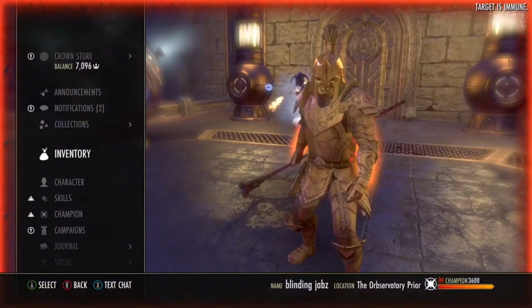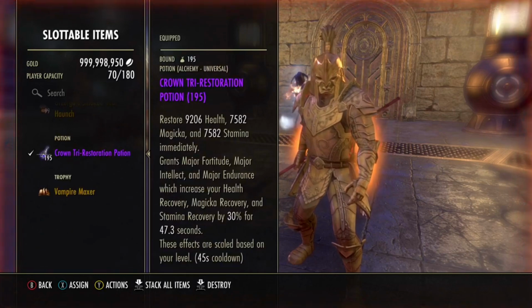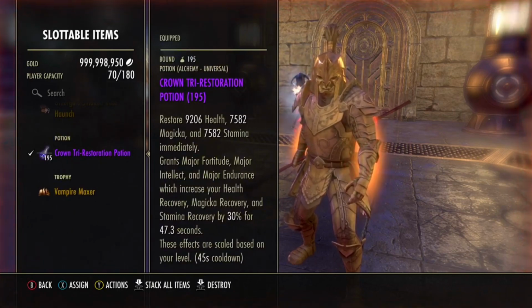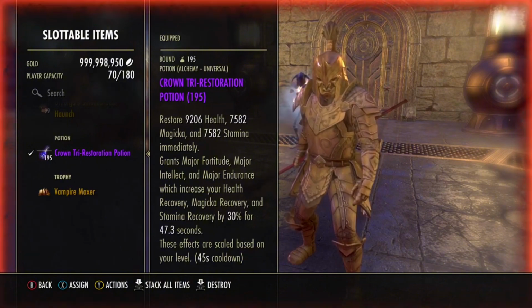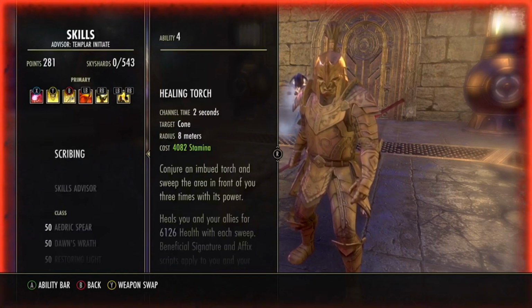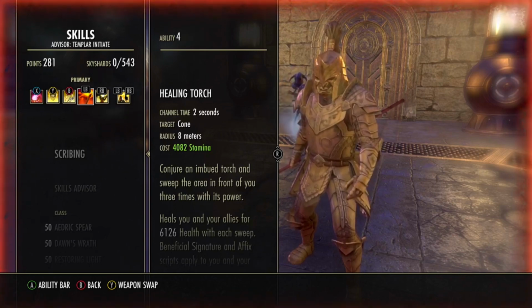What I would suggest is as well, because we're using Clever Alchemist, you probably don't want to be using Tri-Stat potions as they're quite expensive. Just put on health potions, that's what I would personally do, because you don't really need the recoveries. Or you could put like Magicka potions on, because a lot of the skills are Magicka based, so if you are struggling with sustain a little bit, you shouldn't be, but if you are, then every skill is Magicka based, but the Healing Torch or Vigour.